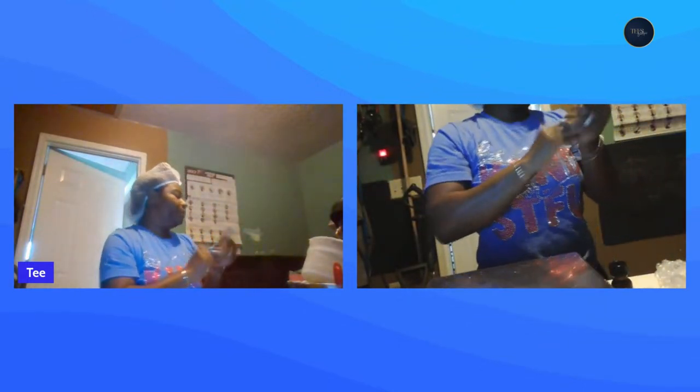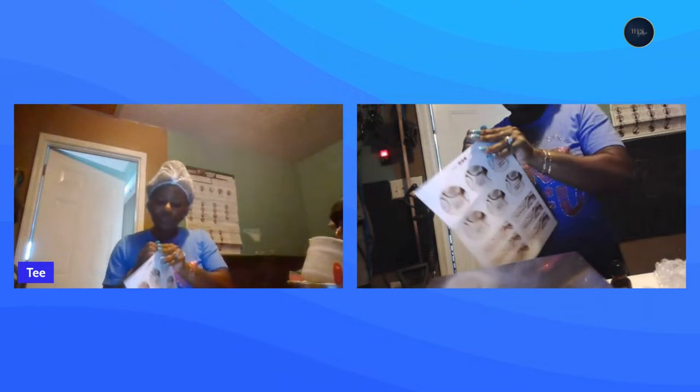And baby, it smells so good. Okay. All right. So, anywho, let's put these labels on here real quick. And we're going to show y'all what the finish and final product looks like. And it looks like this right here. The reason I couldn't get it off is because you're supposed to. Yep, this is what you're supposed to do.